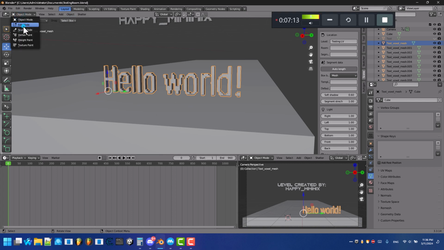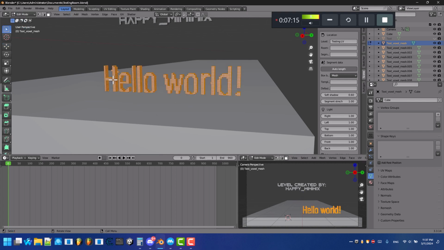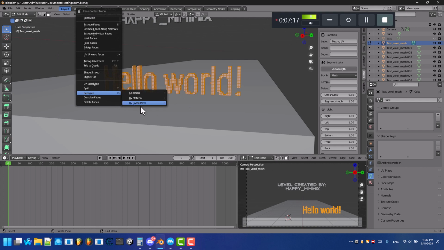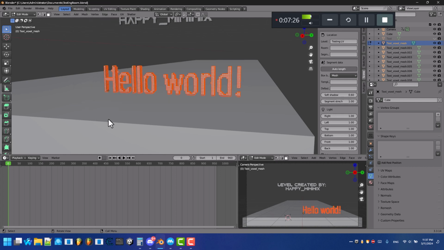So let's go over to edit mode, select everything, and separate by loose parts. And a few moments later, we shall see all the cube objects being separated.